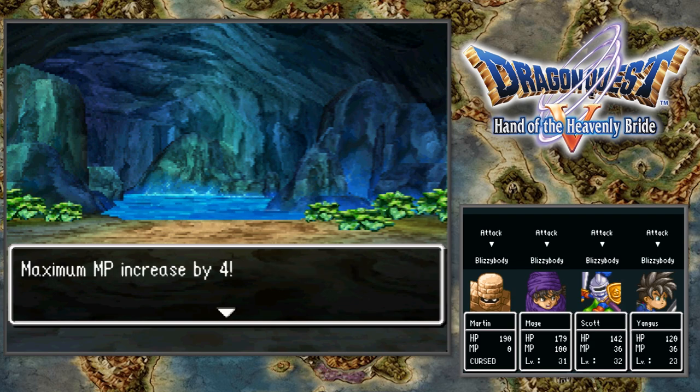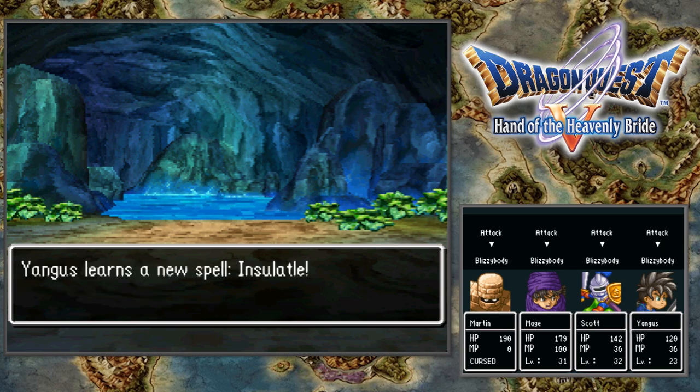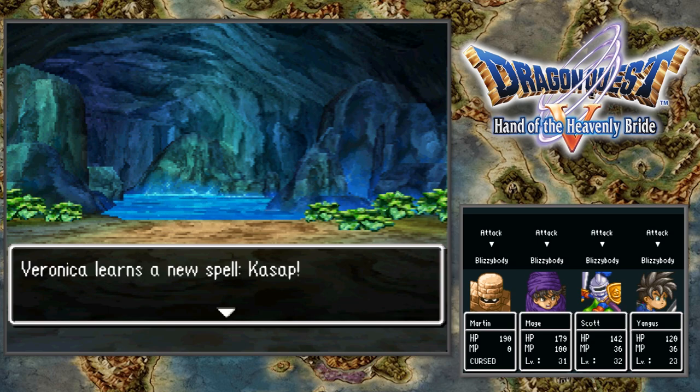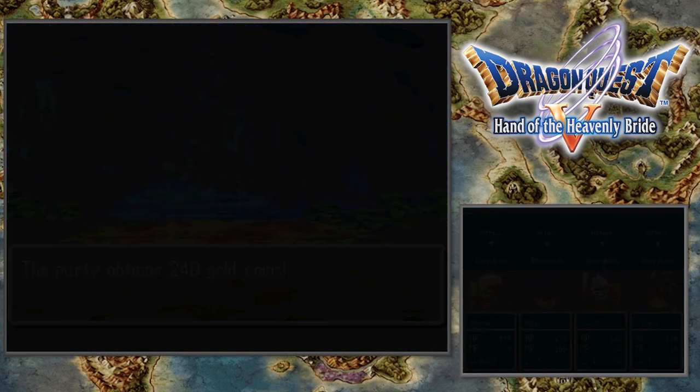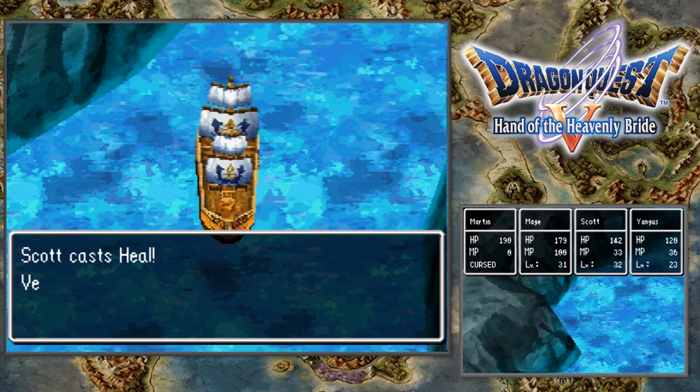Yangus, level 23. Again, crappy HP and MP, and 2 strength. But he has learned Insulate, which might come in handy. Veronica, level 22, good number. 9 MP. Okay. Ooh, Kasap, very nice. Very nice. Let's get a quick heal.